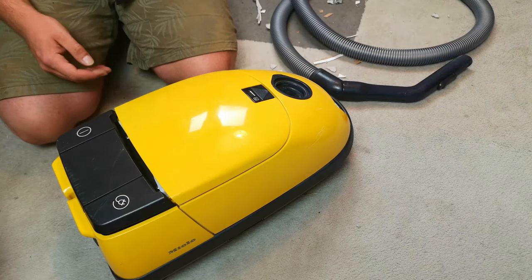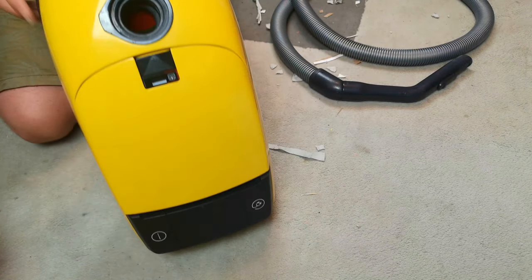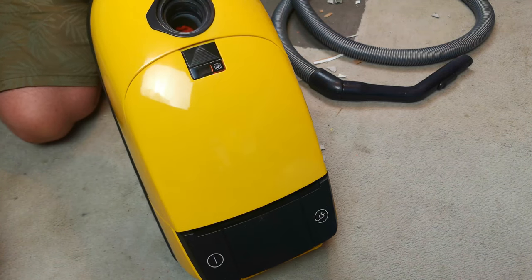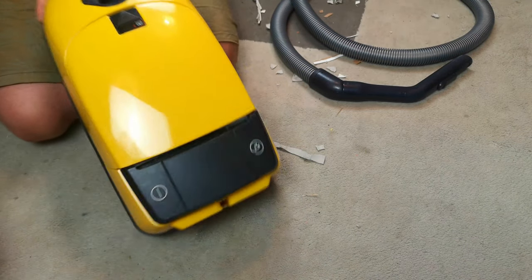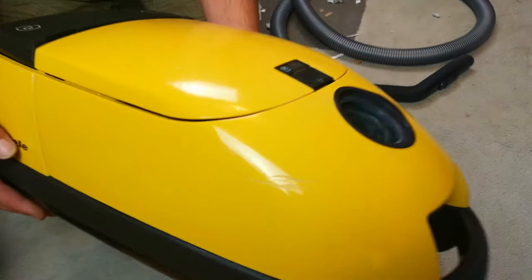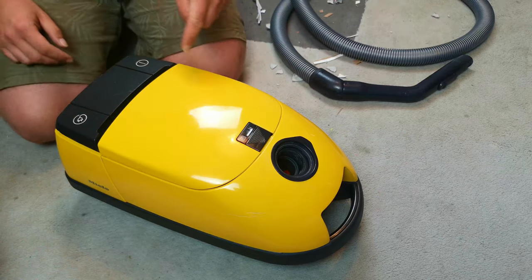It was a right pain. I've not even polished it — just washing it got rid of that. And then somebody said to me on Facebook that it now looks, especially from that angle, like the pictures you see on cheap packets of bags where they can't use a brand name on the packaging. The silhouette does look like a silhouette vacuum. It's very shiny now, very clean. There's just a little bit of scratching. It doesn't really reflect the light — it just absorbs it and looks very yellow.